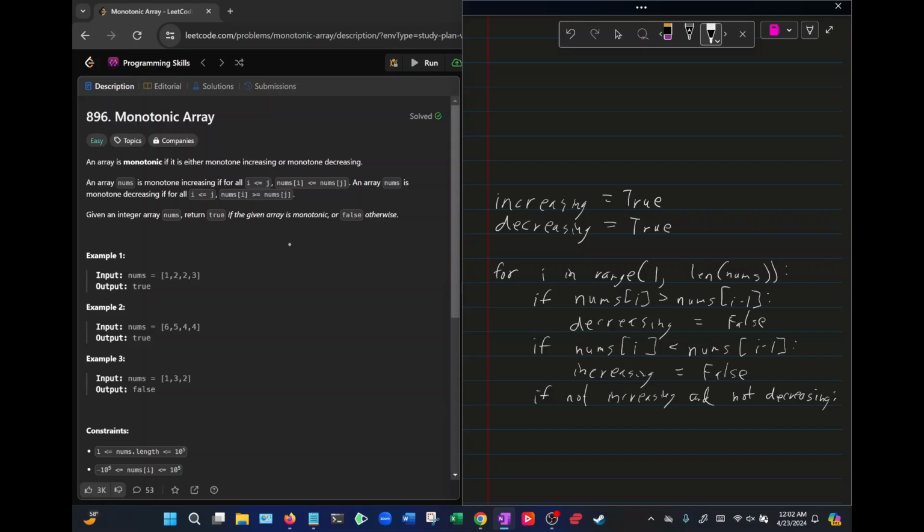Keep it simple. Okay, so if we run into a scenario where this array is for sure not increasing and for sure not decreasing, then this for sure is not a monotonic sequence. And so we return false. And then we go through this loop, and if we get to the very end of this loop and we haven't ruled out both increasing and decreasing as possibilities, then it has to be a monotonic sequence. So at the end, we will return true.